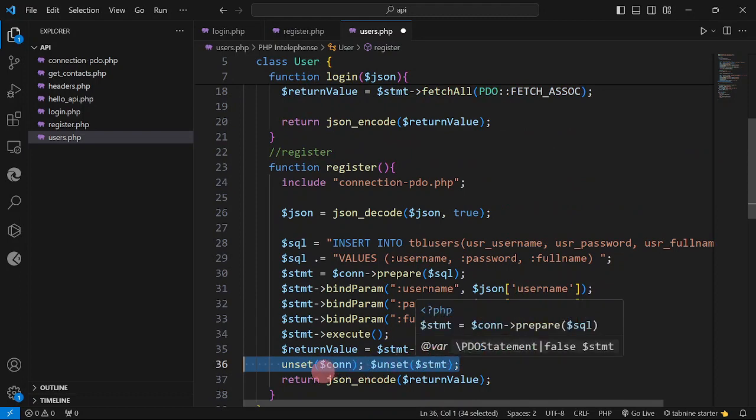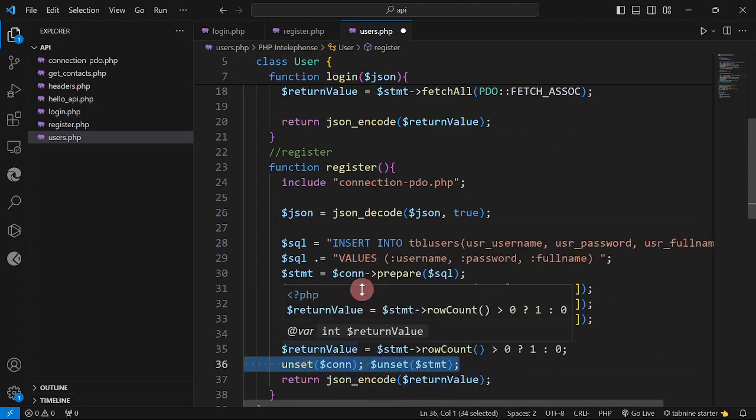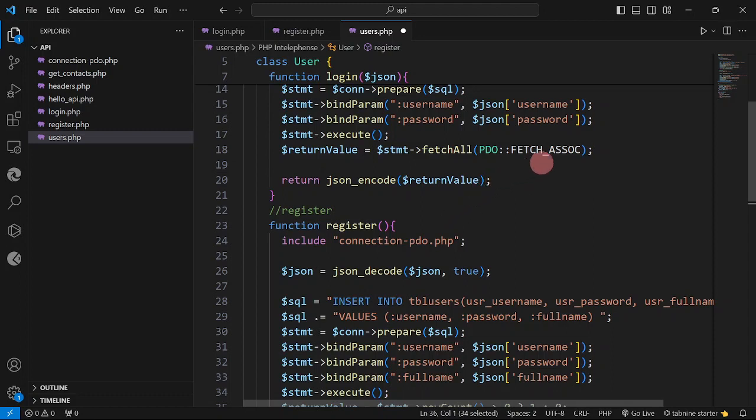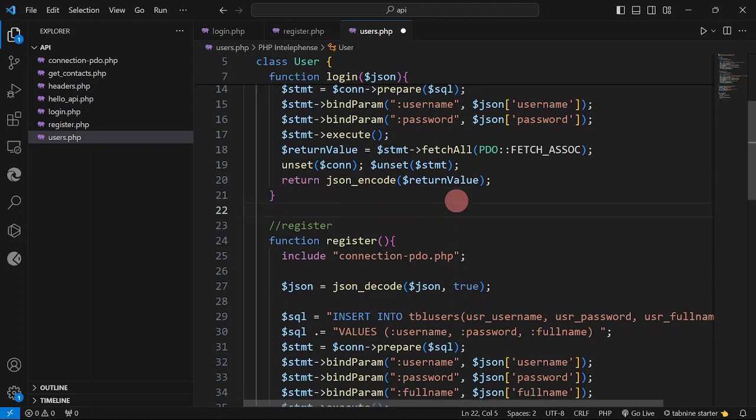If we have created objects, before we exit from our function, we are going to remove those objects from the memory of our computer. Although again, others claim there will be a garbage collector. But as I've said, we are going to clean up our mess. We are not going to wait for the garbage collector to clean up our objects. Okay, save.